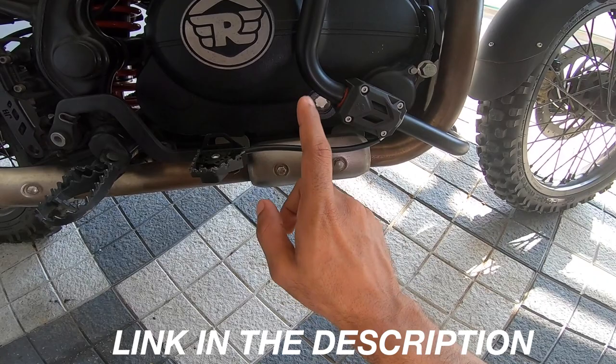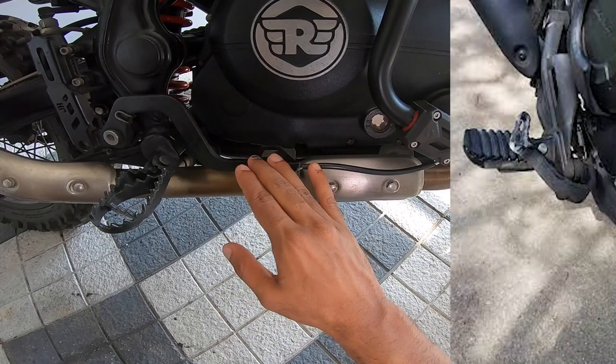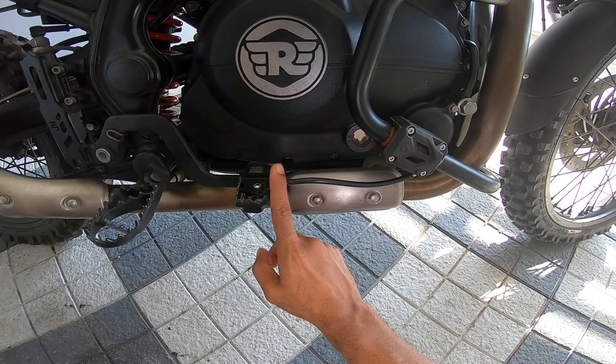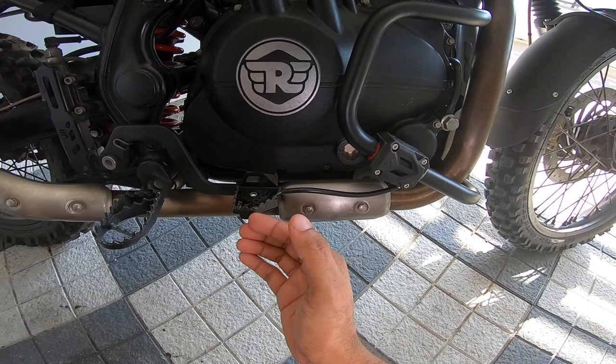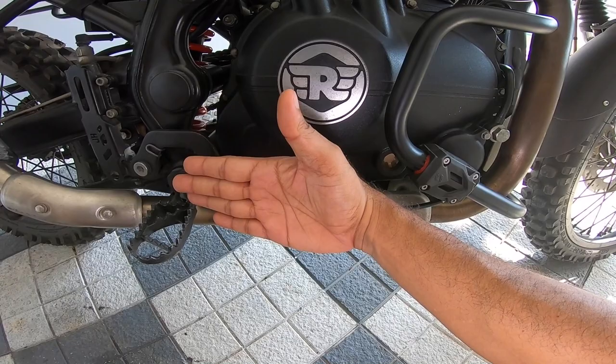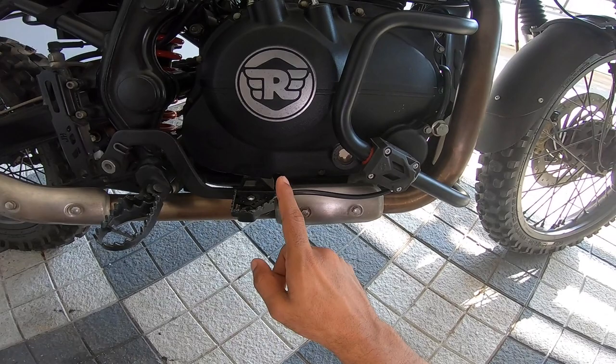I'm totally new to this — I haven't used this before, this is the first time I'm using it. Why did I go in for this? For all you fellows out there who have had a problem with their brake lever bending — you have a crash and the brake lever starts bending, it starts snapping. Or you do a lot of bush riding and twigs and bush get caught up here and they kind of bend the lever. There's a lot that could go wrong with this angle because it's too soft a steel and it is at an angle. So anything that gets caught up in this gap has a very high possibility to damage it — it's too long a lever and too soft a material.